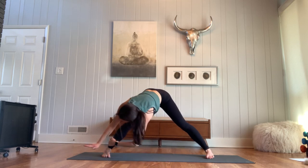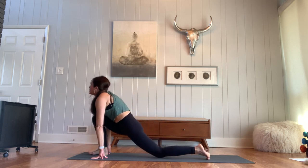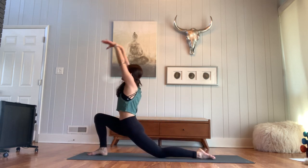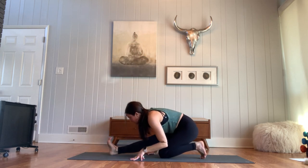As you release, crawl back to surround your right foot with both hands. Set the left knee down. Find your low lunge, breathe in. Exhale, shift it back to half split.